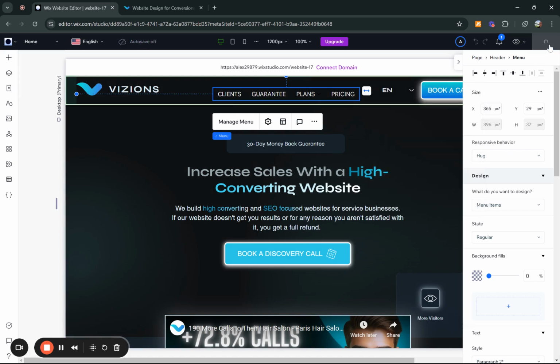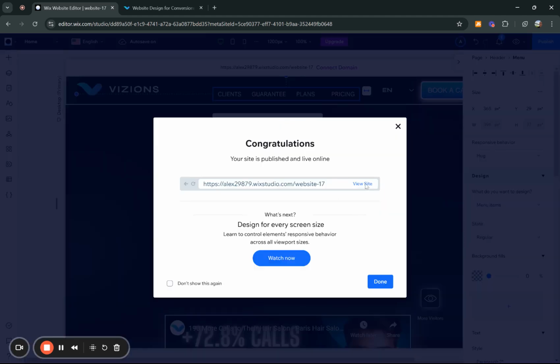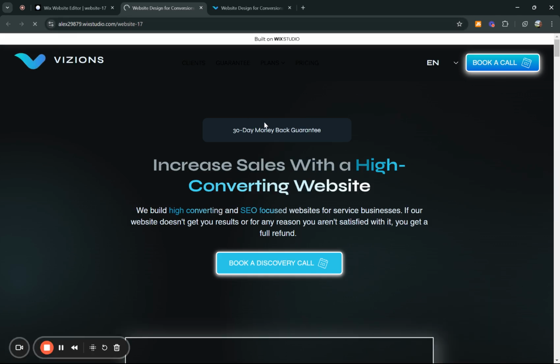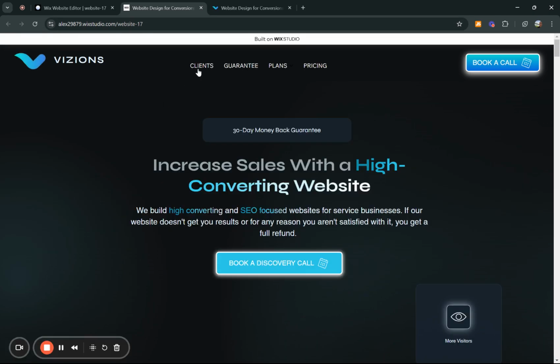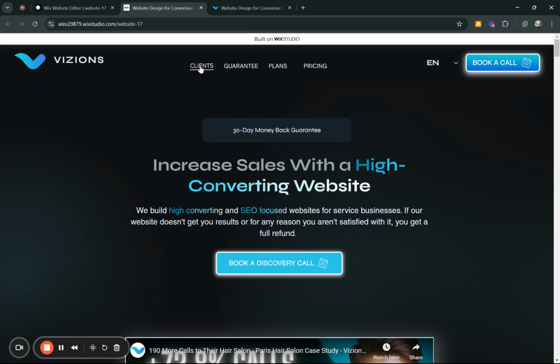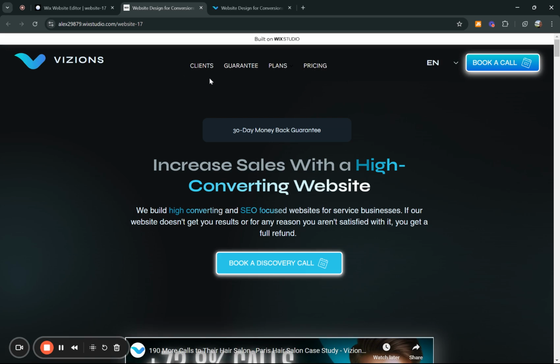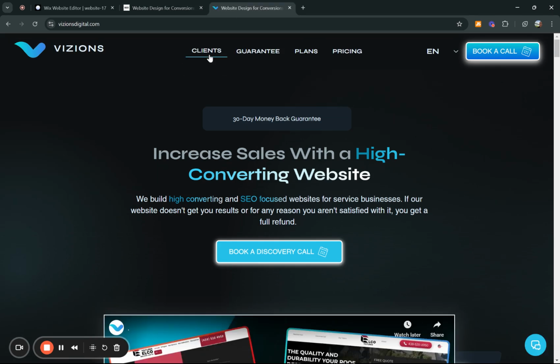So if I press publish, it takes a little time to load. We're going to view the site. So let's refresh a little bit just so it pops up. There you go. Okay, so this is what the animation is going to look like. So when you hover, you see the little line is going to go just like that. Compared to what we have, one that raises a little bit but has the blue. We decided to do the one with the blue. We're keeping it this way just to make more sense for our brand.